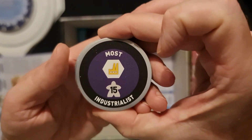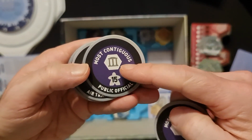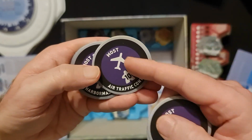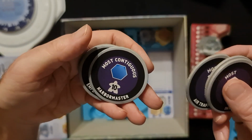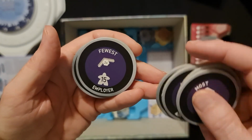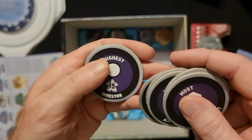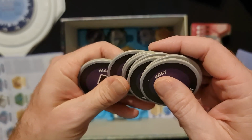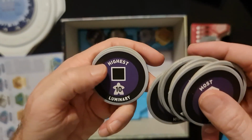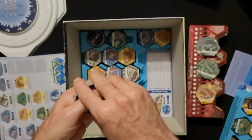Here we have most industry, we have the industrialist, most contiguous, which means to join together, public official, most airport or air related, air traffic controller, most contiguous water, a harbour master, fewest 2 times tokens, employer, highest, investor, lowest, miser, that's money on the money track. Highest on reputation track is luminary, lowest on the reputation track is the miscreant.